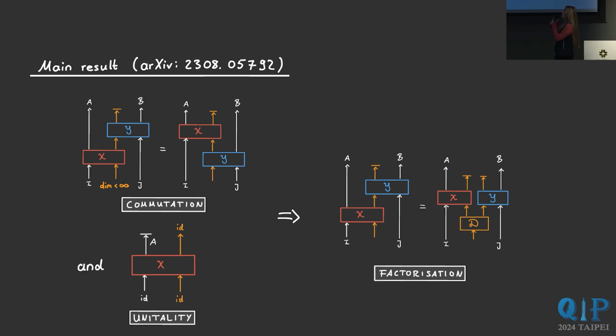Okay, so with this I can summarize the main result of our paper: if you have commuting maps, still with finite dimensional input spaces, and your maps satisfy this unitality condition, then you can imply factorization for these maps. This was the missing condition we need in addition to commutation to be able to imply factorization for the maps. Interestingly, we also got a converse statement. If you have a map that you can write as a tensor product, then you can find commuting maps that fulfill this unitality condition, such that you can write it in this way, which tells us that the unitality condition is really necessary. There's no way we can prove this without the unitality condition.